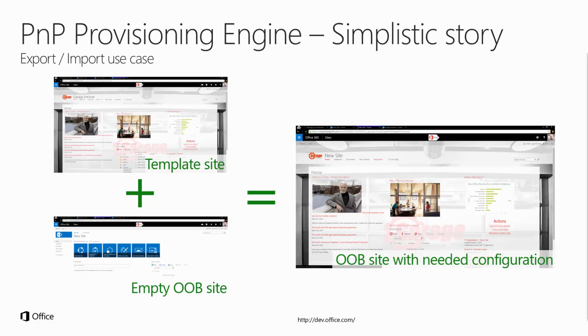You're able to extract the whole template or just the content type from your template site, and then do a loop around the other site collections to apply that content type to those site collections, or whatever other settings as well. In the case of content type, you might also want to take advantage of the content type hub, which has its own advantages and disadvantages.